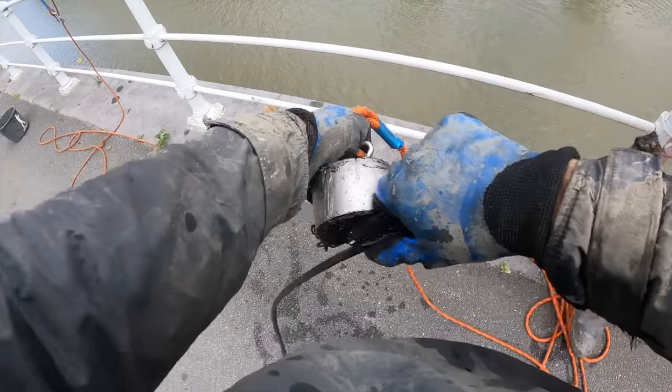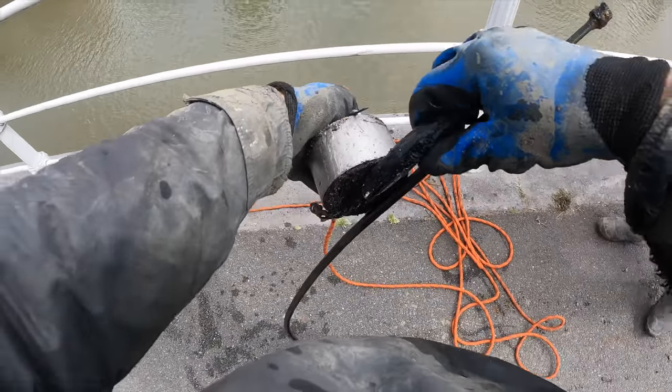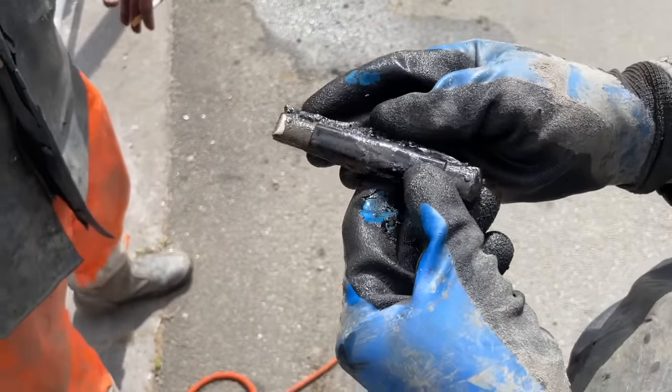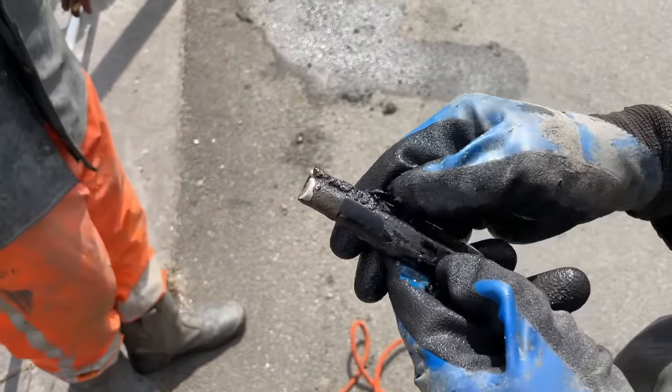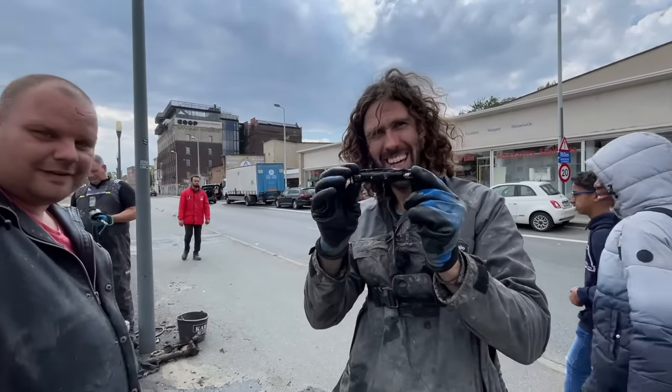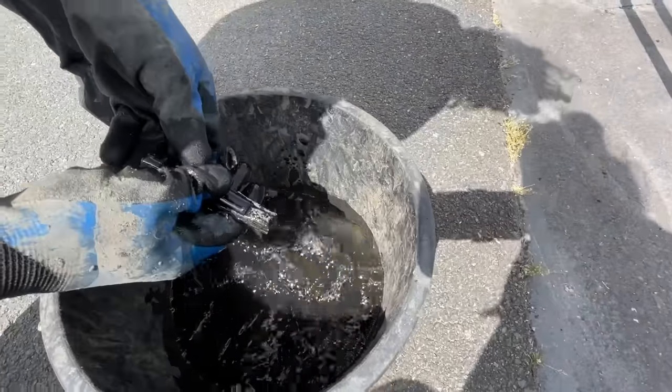Look at this. I've got luck, man. I'm on fire. This is the spot here. Skeletto. What does that mean? Skeletto knife. Yeah. That is so cool. We're on fire. I got this little gun and now I've got this knife. You know what they say? Possible murder weapon. I'll rinse it in my water bucket.